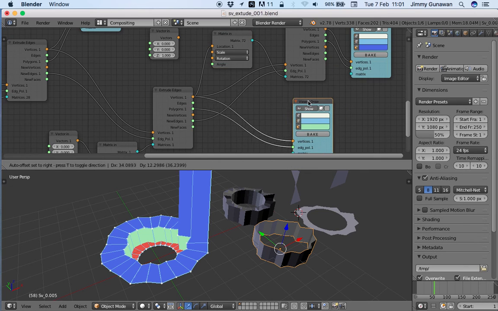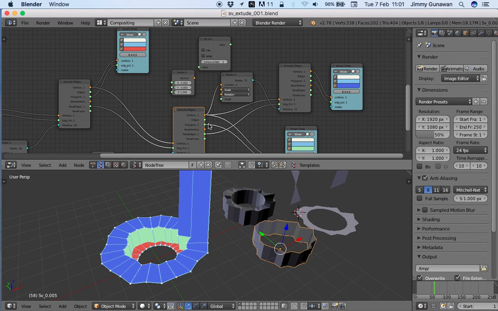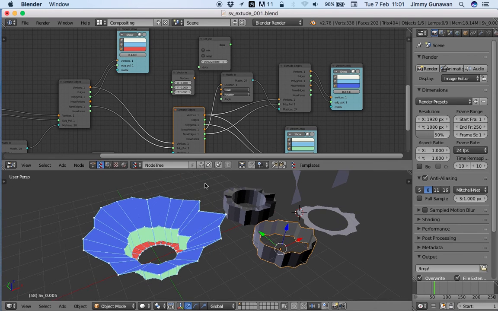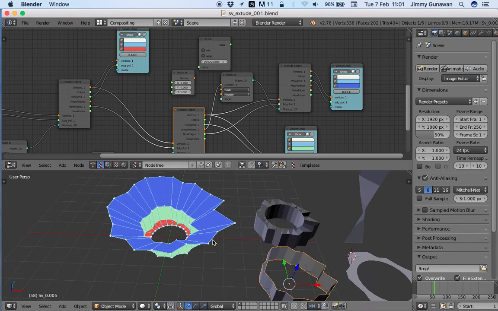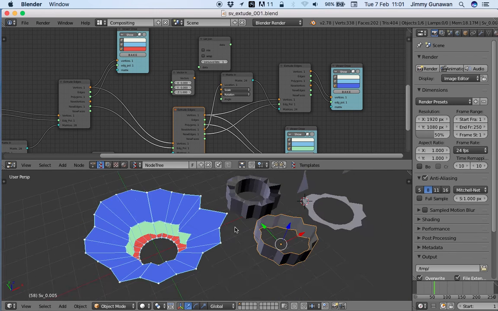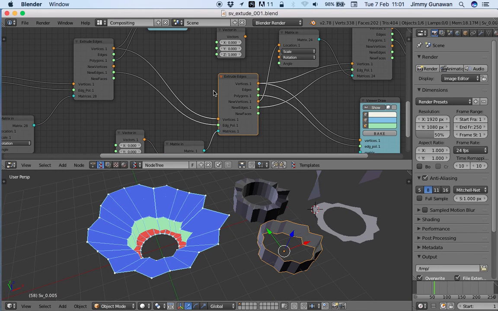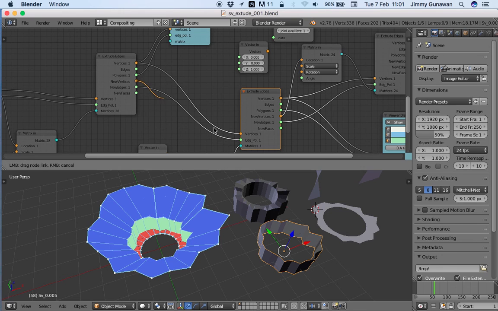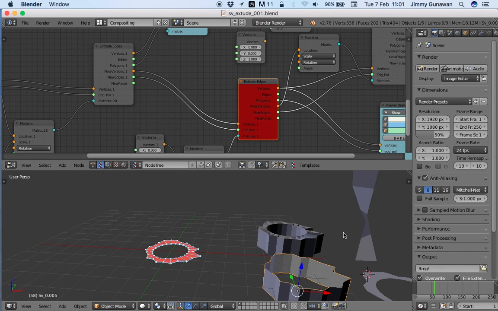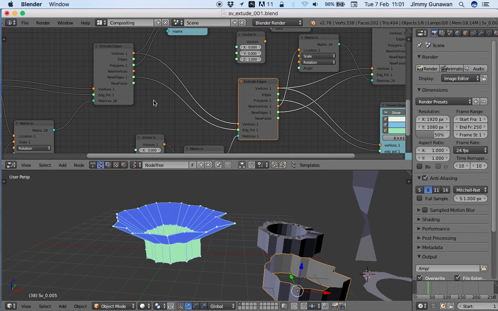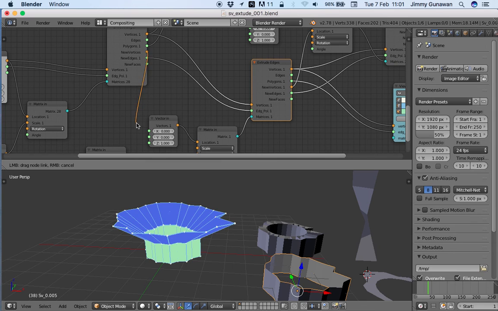72. Maybe just new vertices. Okay, that's interesting. I didn't expect that, but maybe I need to do that as well. No. This goes in there.